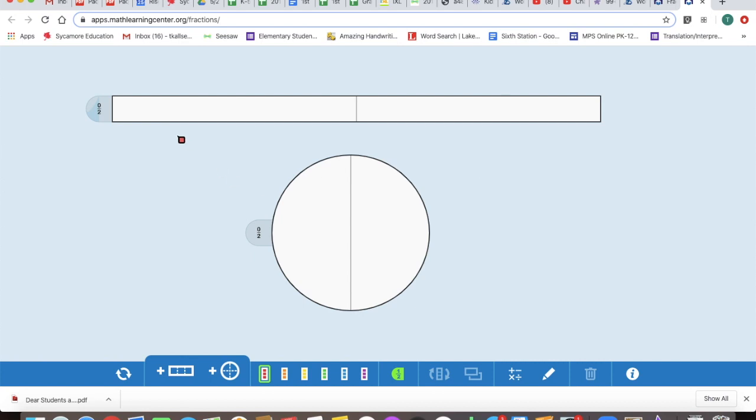So you can see that I've already cut my block and my circle into two pieces, right? Now, in order for them to be cut in half, or to show one half, I'm going to color in one half. So if I asked you which side of the cookie is one half, or show me a half of the cookie, well, you'd have to pick either this side or this side. So I'm going to pick this side.